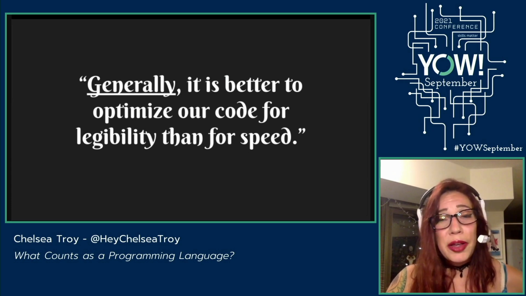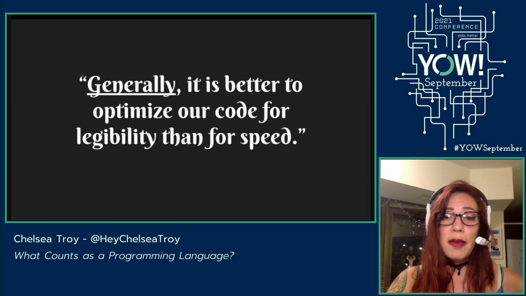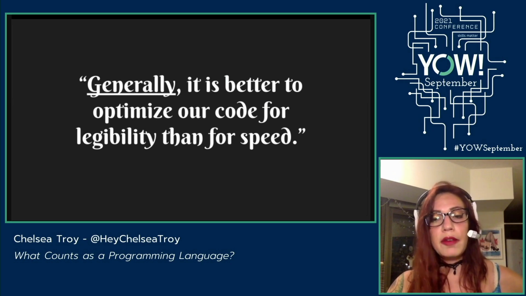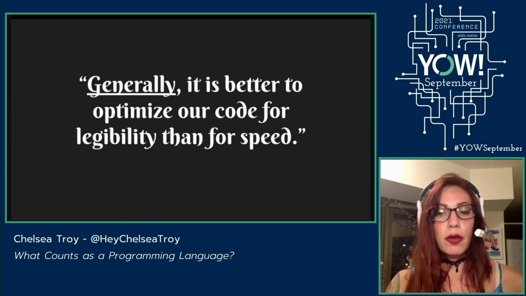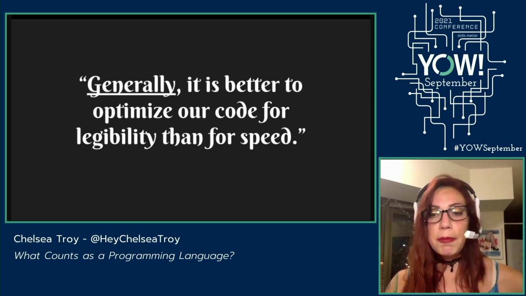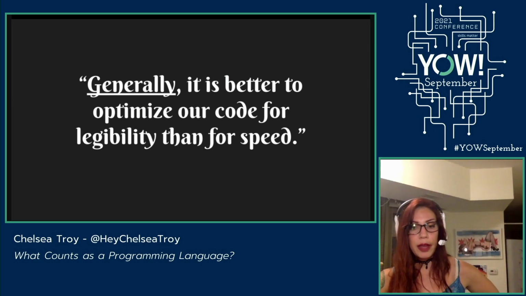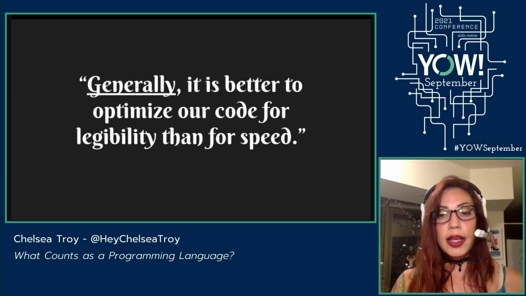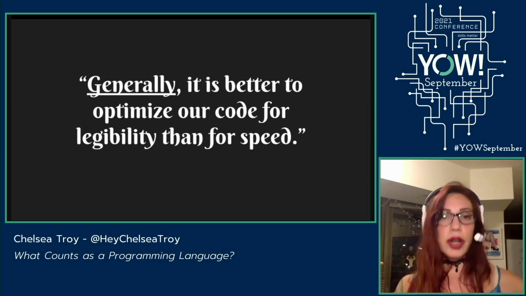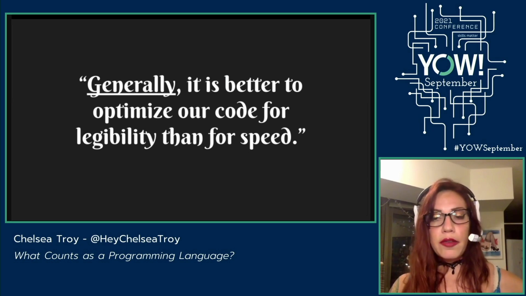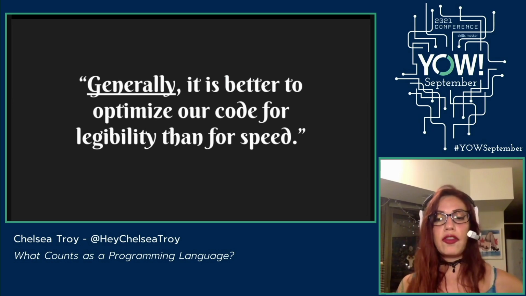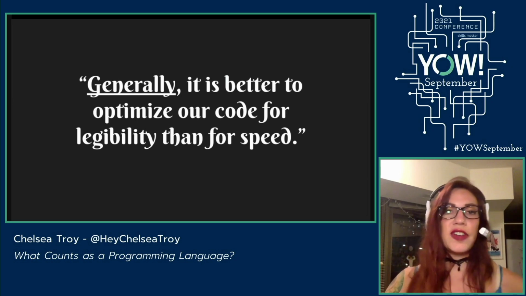But the truth is that when you're writing a programming language, it's extremely important that the thing be fast, because you don't have to worry about the speed of looping over 14 keys and values in your Ruby app or your Python app or your Java app, because the people who wrote the compilers and interpreters of those languages made them fast enough to give client developers the luxury of optimizing for legibility. They optimized for speed so that we don't have to do it in end-user client application development.